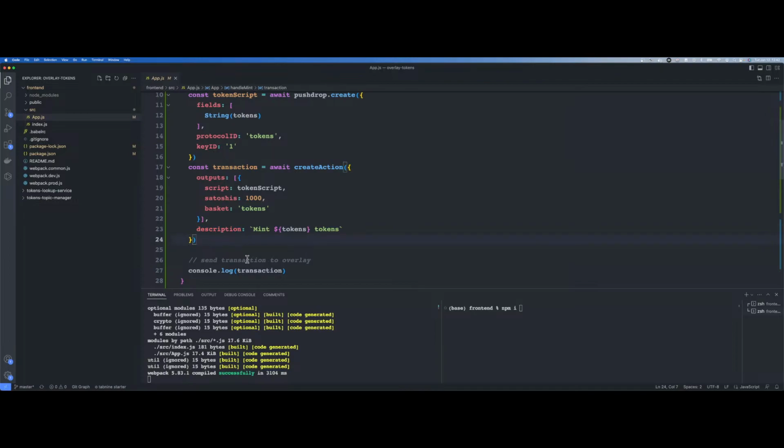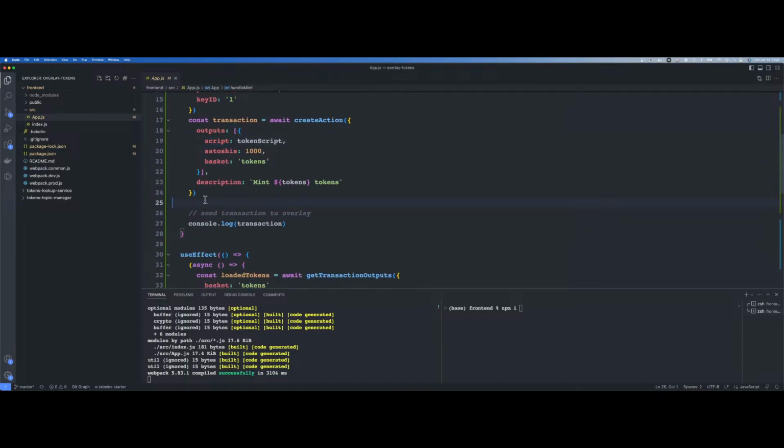So we're just logging this transaction right now, but we really need a way to let the overlay network know about what this transaction is, and that way we can effectuate the transfer of tokens between two parties.